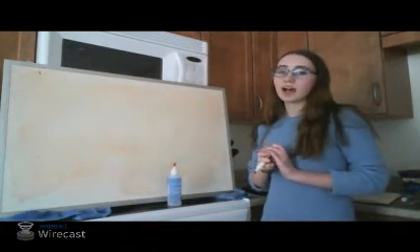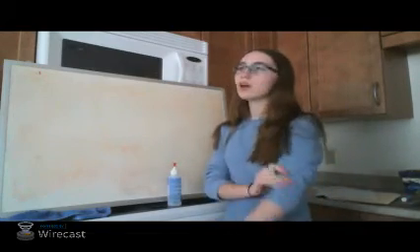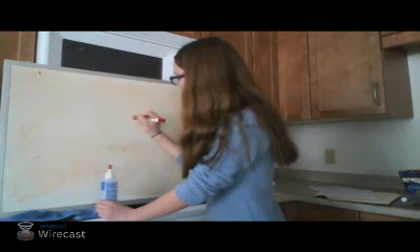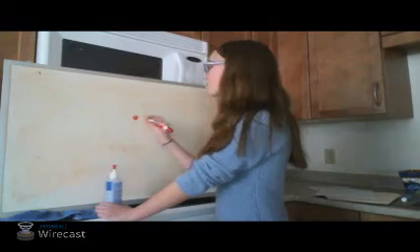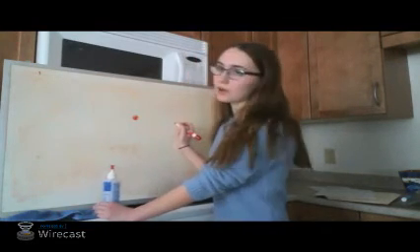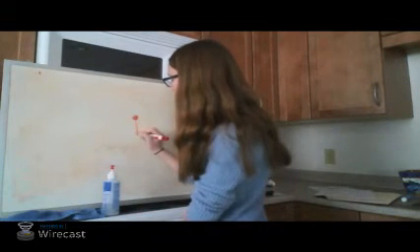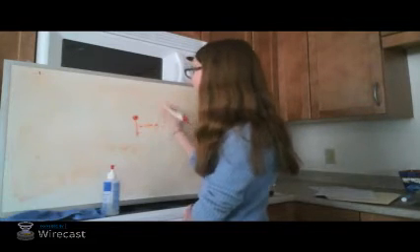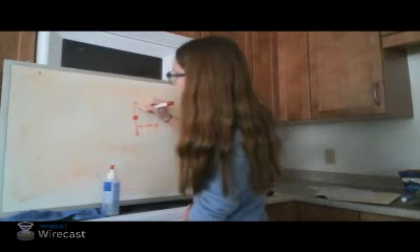So FBDs, I like them a lot, even if you just do them quick, because it gives you a good picture of what's going on. In FBDs, we usually have a dot in the middle, and then all the forces acting on the object. The dot represents the object. Say this is resting on flat ground, so there is a weight force pushing down, which is equivalent to its mass times gravity. And then there's a normal force of the Earth pushing back up on it.